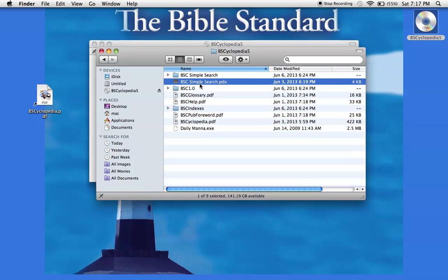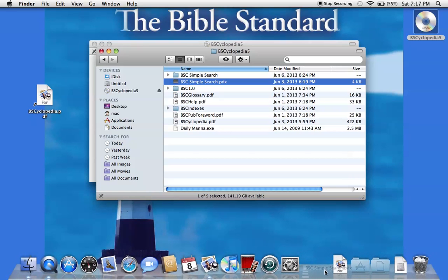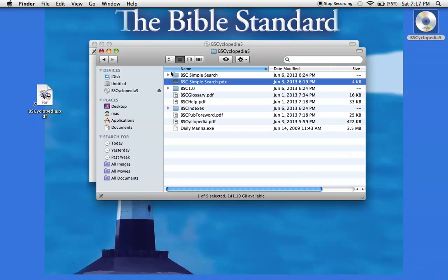Once you have the BSC Simple Search file highlighted, create the link either on your dock or on your desktop, whichever you prefer. So again, to dock it, we will hold down the mouse button and simply drag it down to the dock in the open area and release the mouse button. It's docked now. And again, to place it on the desktop, holding down Command Apple and Option Alt, holding down the mouse button, dragging it to the desktop, and releasing.